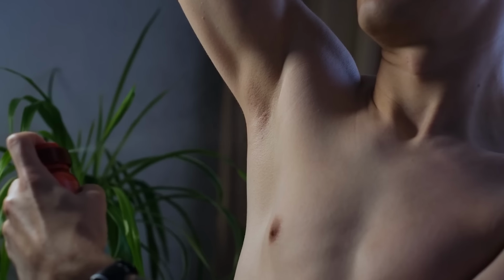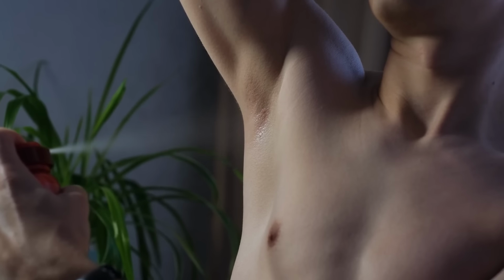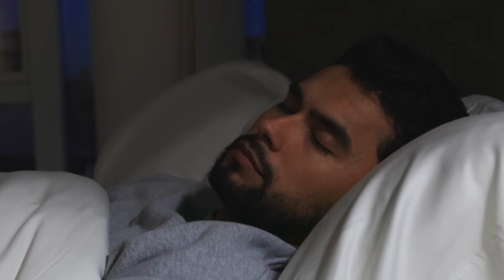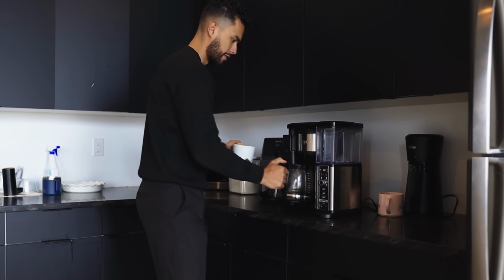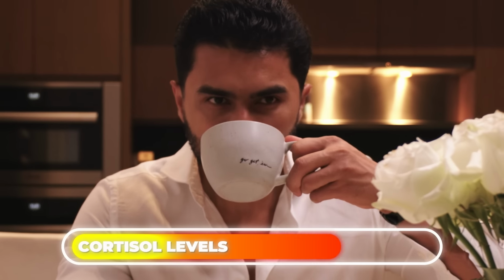First, instead of using regular deodorants that only make you smell nice, look for antiperspirants at your local pharmacy. Antiperspirants contain active ingredients that physically block your sweat glands. Second, you want to apply the antiperspirant before bed. This allows it to work more effectively by forming a barrier around your skin. And third, avoid any food or drinks that increase your cortisol levels, such as caffeine, chocolate, or spicy food. All of these will increase stress, which will make you sweat more.